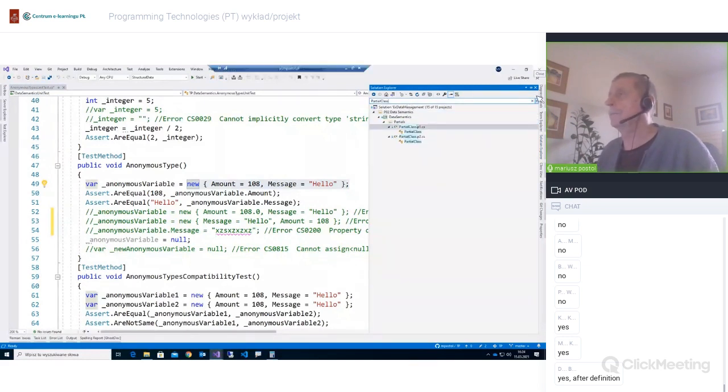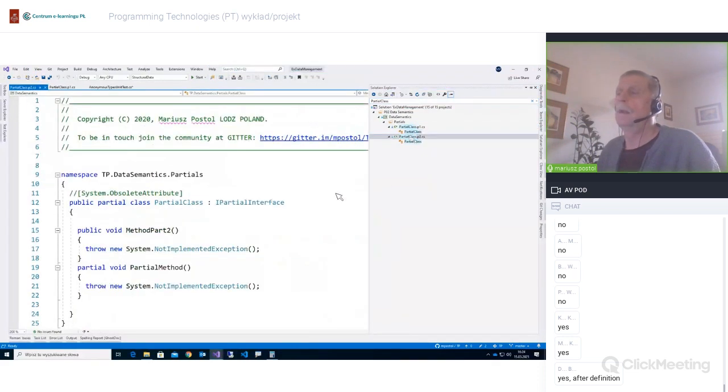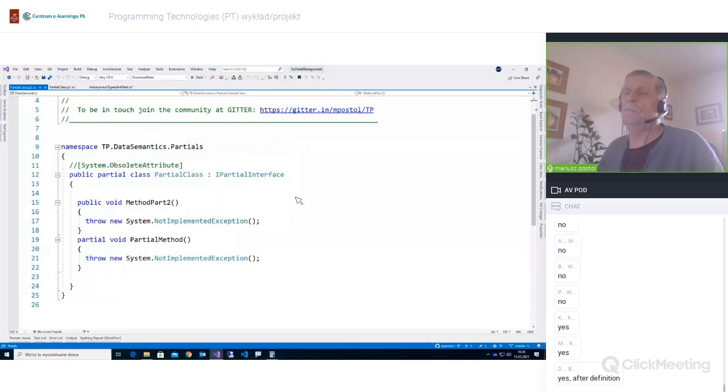Partial class. What is partial class? Because it's still a concrete class. Previously, I said that to create an object, we need concrete classes. It is impossible to create an object from something that is abstract.